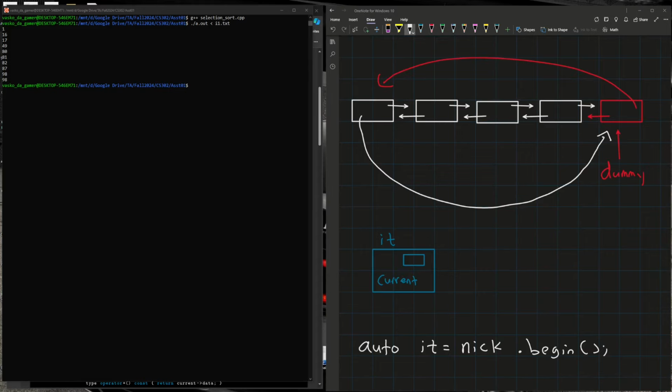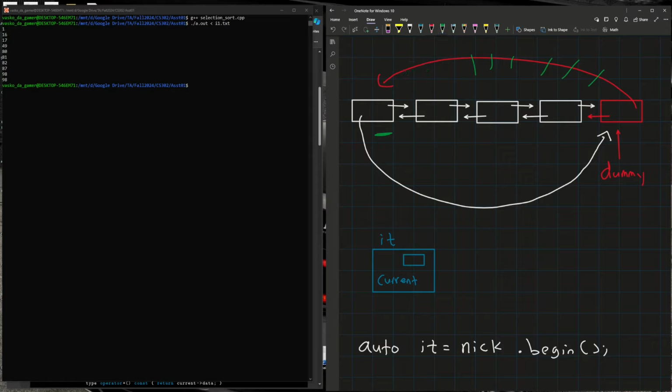Okay, so let's consider the following linked list right here. I'm not going to focus on the data fields because those are irrelevant for this example. Suppose we did a bunch of push backs and push fronts, and we have this linked list created. Notice we have our dummy node right there. This node will be our front node, because dummy arrow next is this pointer right there, which points to that front node.